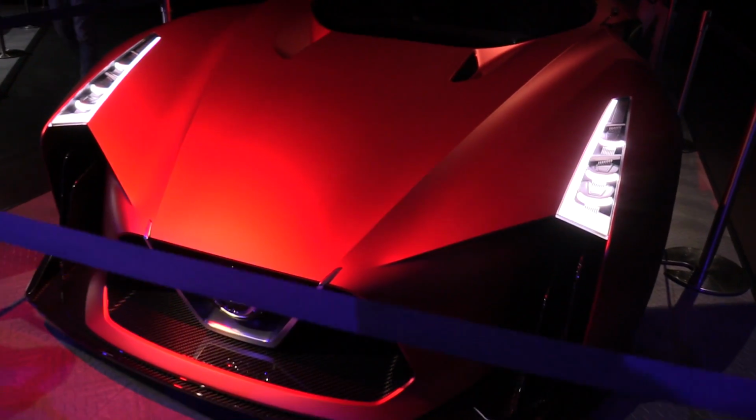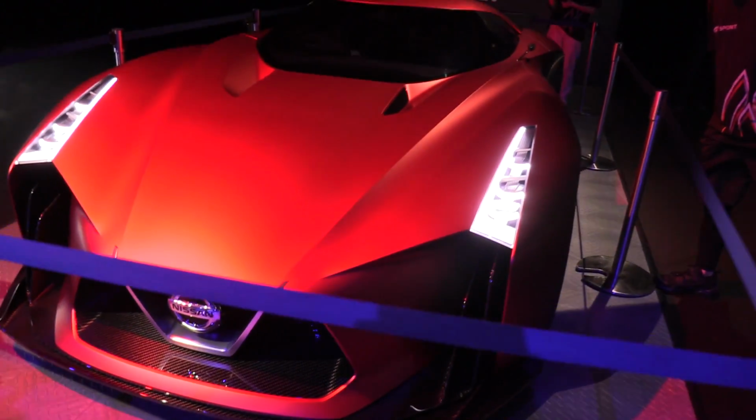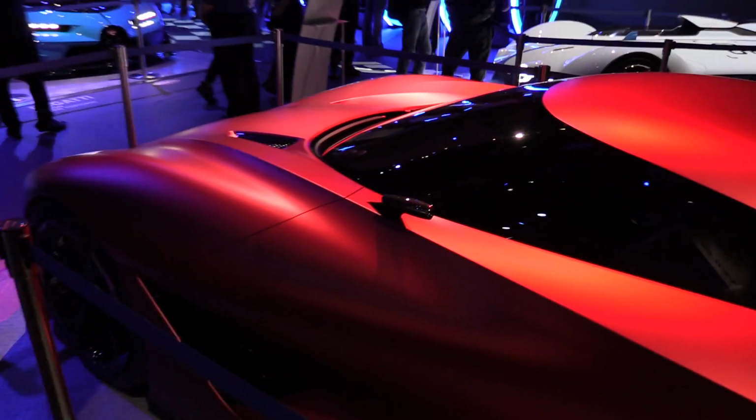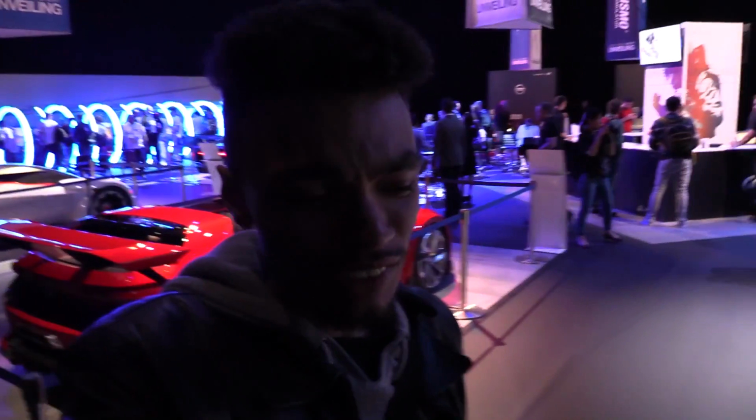And the front very much resembles an R35. Well, more so the new one. It actually is a similar color as well. And again, it has the camera rear view lights, and I assume that's because, obviously it's lighter, but there's a screen. We spoke about this in a video before. But anyway, there are some miniature models as well that I'm going to show you now, because I shouldn't miss out on those.